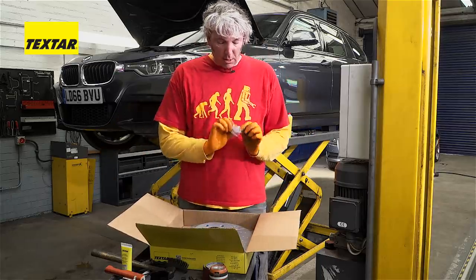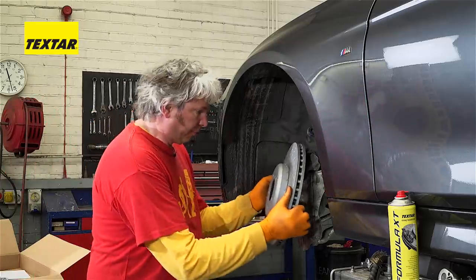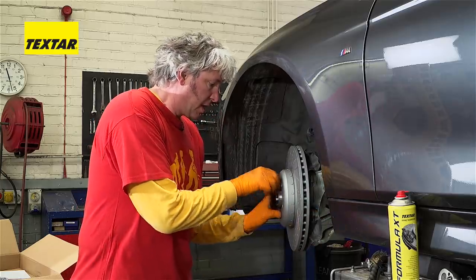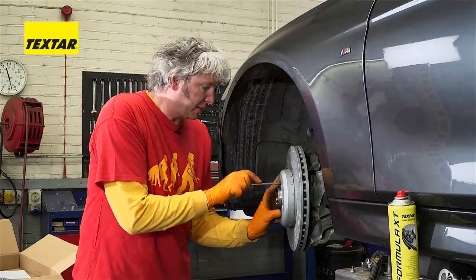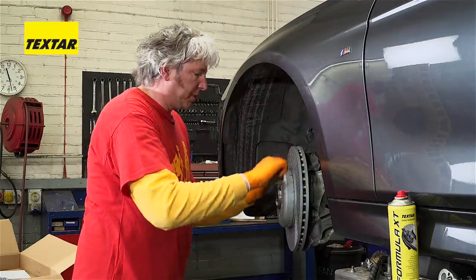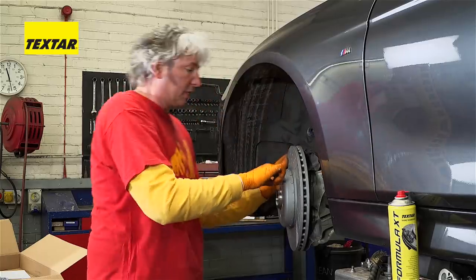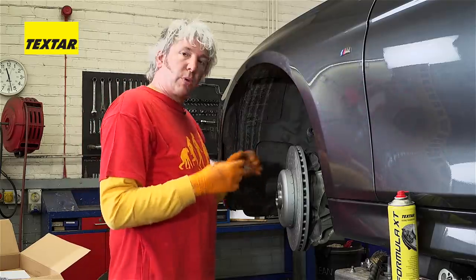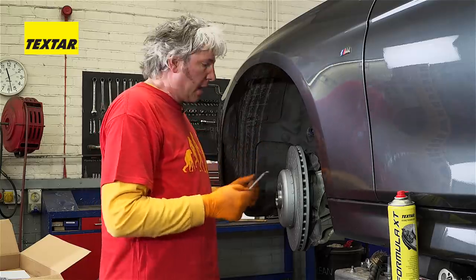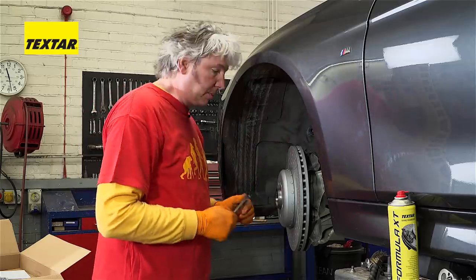The last thing to notice is a little screw — there's a replacement screw included, so you should use this one, not the one that came off the car. This little screw just holds the disc in position. This disc is built to at least the same specs as OE. The cast iron that makes up the actual rotor is made out of high carbon content cast iron, which is over 3.6 percent. That actually increases the thermal conductivity, which then reduces the thermal distortion, which in turn minimizes any brake judder. That carbon also helps get rid of some of the sound, so it also reduces the screeching noise you sometimes get with brakes.